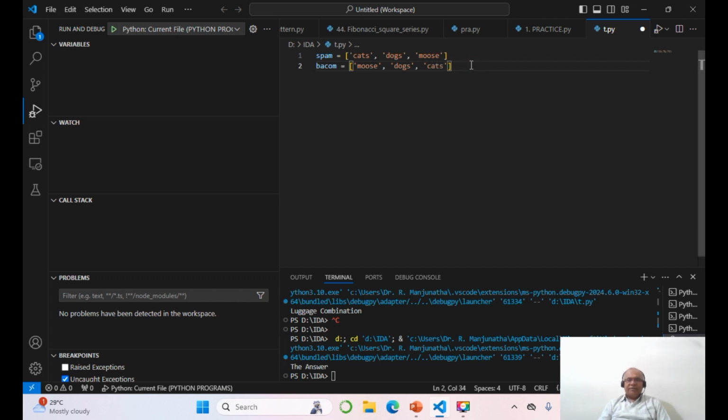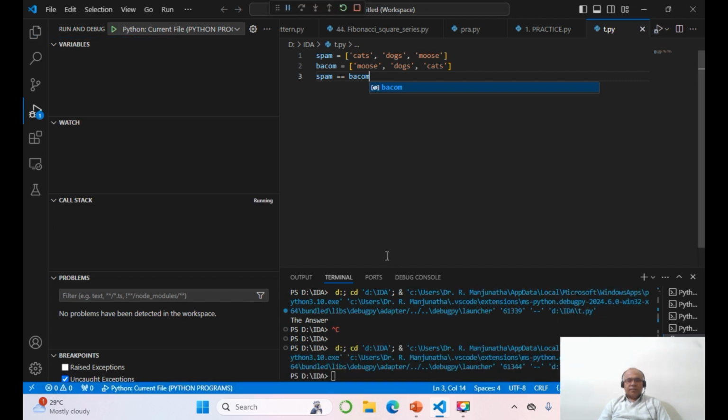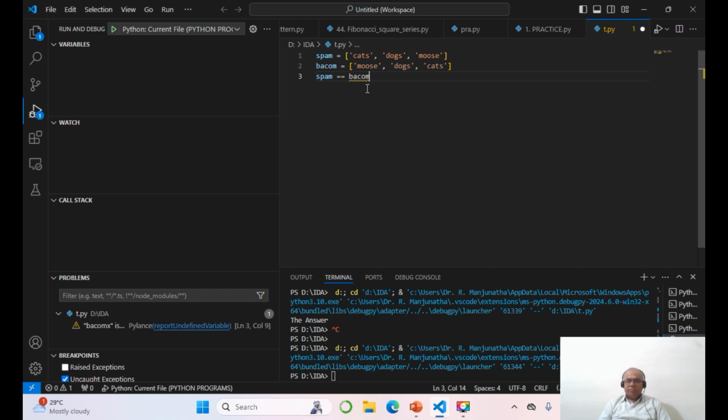If you try to compare these two, spam equals bacon, then I will say X equals spam equals bacon.